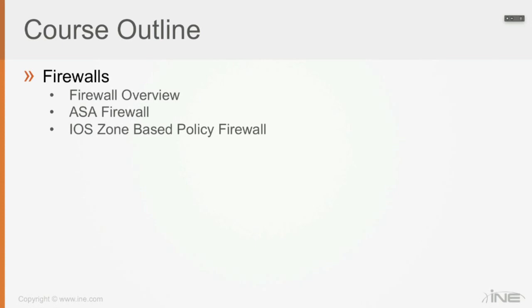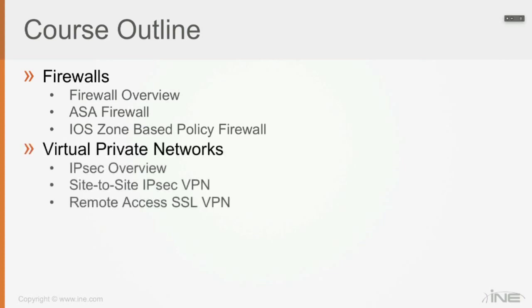And of course in there, as expected for the CCNA level, we're going to do basic examples and basic configurations, the aim being that you're able to understand what a firewall is and how Cisco implements the basic firewall technology within the ASA firewall, and likewise within the IOS routers.